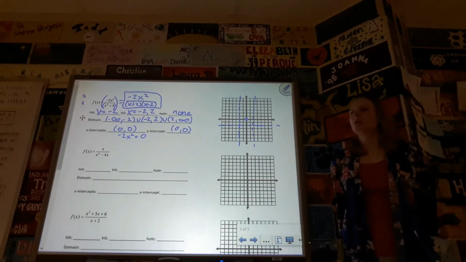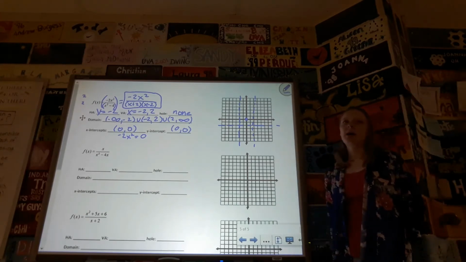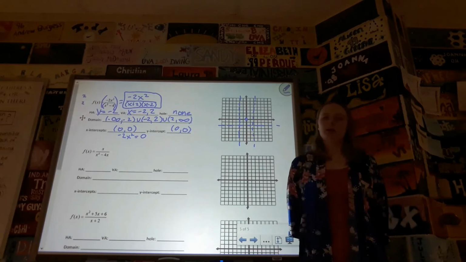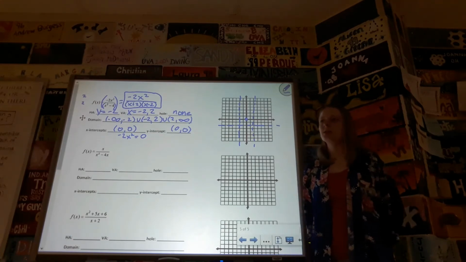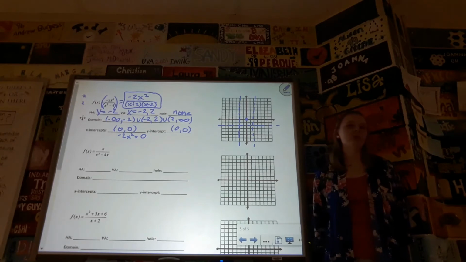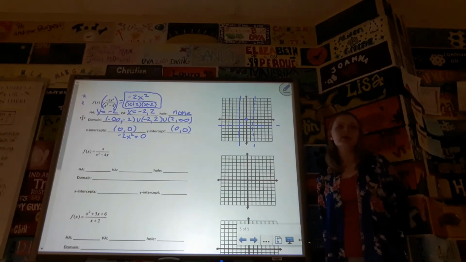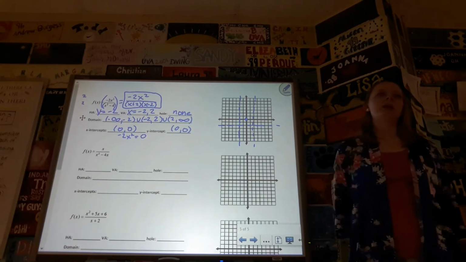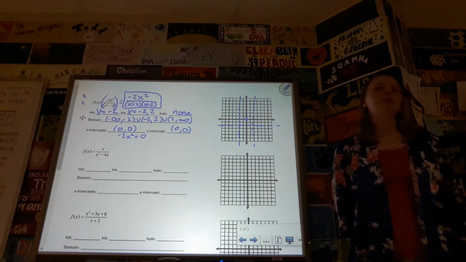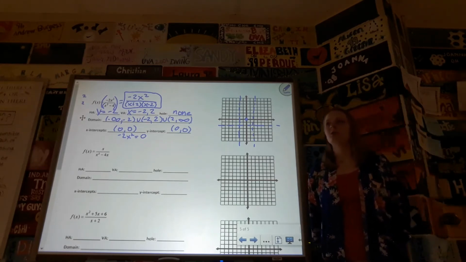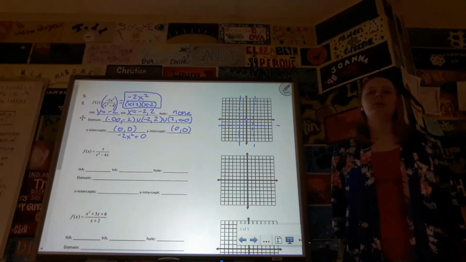Now, as you are getting there, remember my expectation for graphing: I am not expecting you to graph any crazy decimals beyond a 0.5. So if you see a decimal that is other than 0.5, I do not expect you to graph that. I only expect you to graph whole numbers and decimals that are at 0.5. So when you are looking through that table of values, do you see any points that we can graph?